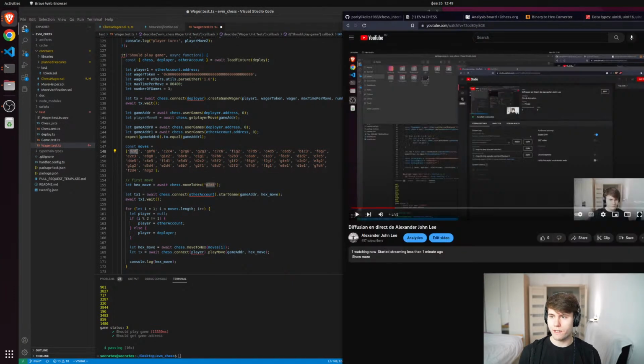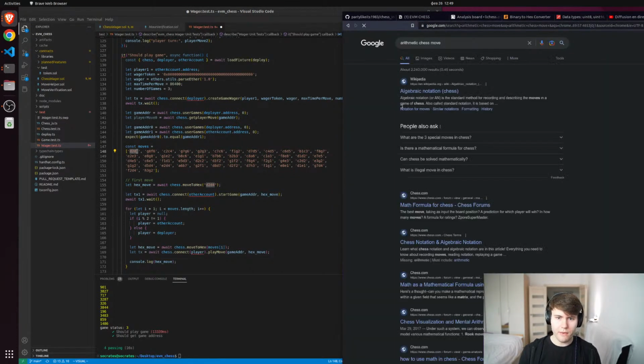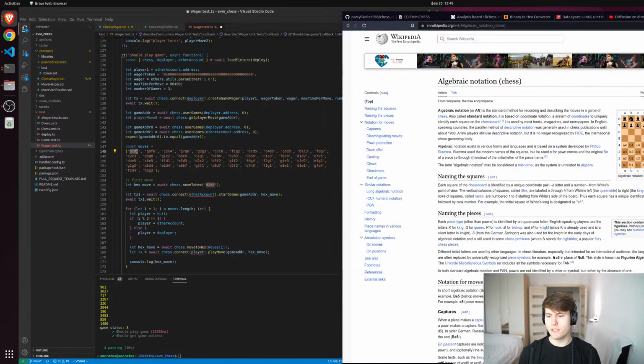is called algebraic notation. So A1, A2, all of this is how you can encode a chessboard with algebraic notation.